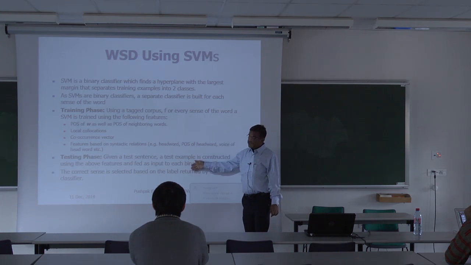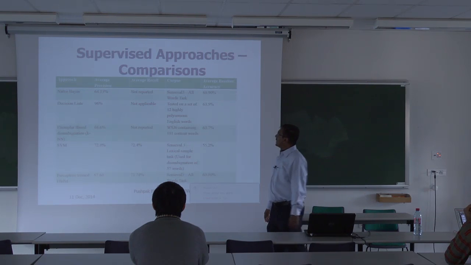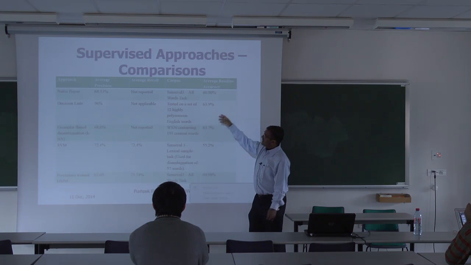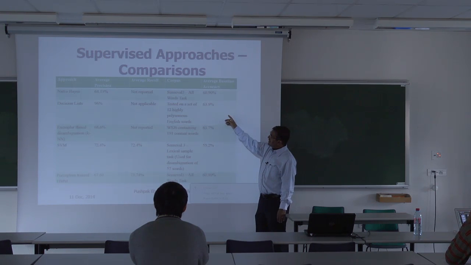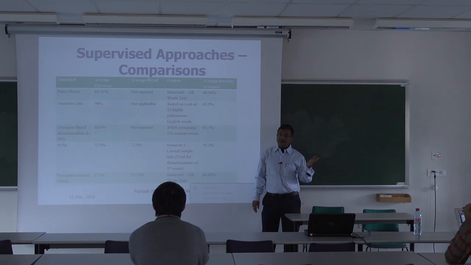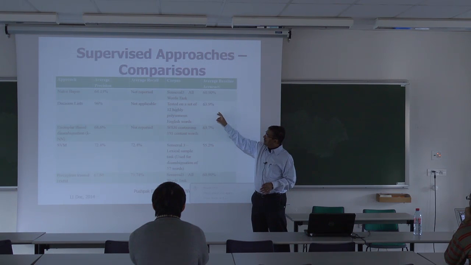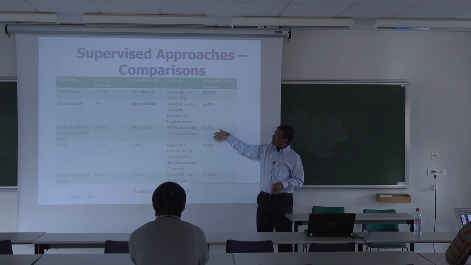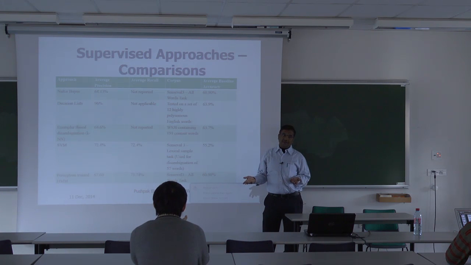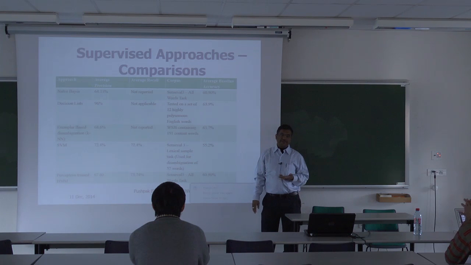There is this training phase, testing phase, and it is based on features. Now, what kind of accuracies do supervised algorithms report? Supervised algorithms seem to be doing about 10% better than knowledge based approaches. Average accuracy for overlap based approaches hovers around 40 to 50%. Supervised approaches we find is around 60%. Again, we should take it with a pinch of salt, because the corpora are not comparable. They are on different corpora. However, most of the reported literature says about 60% accuracy.